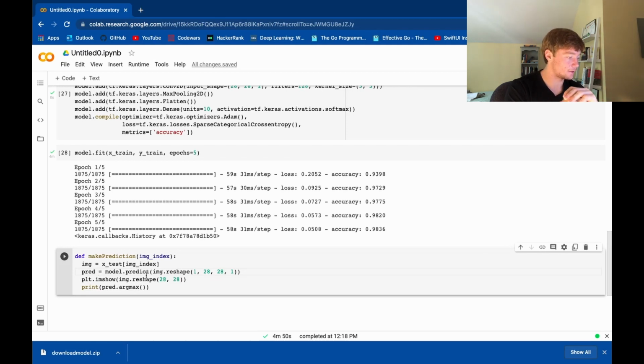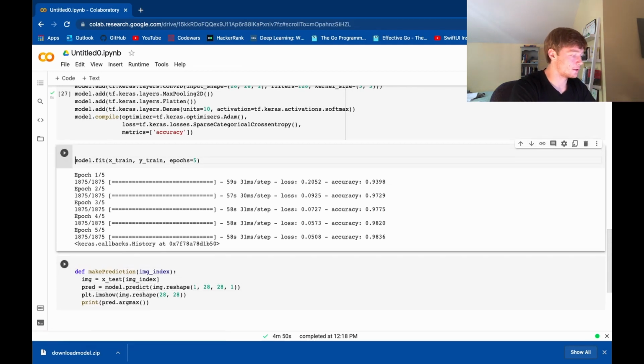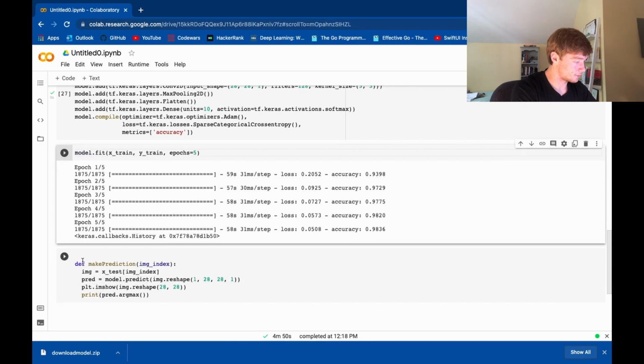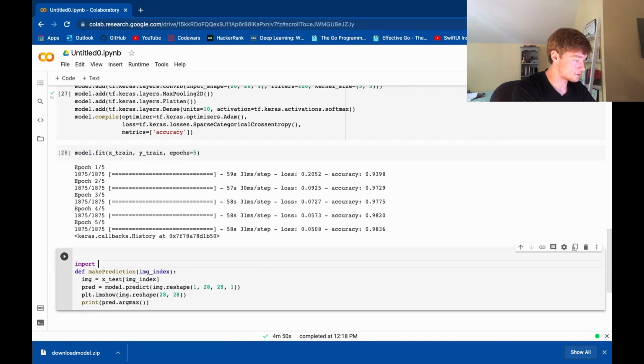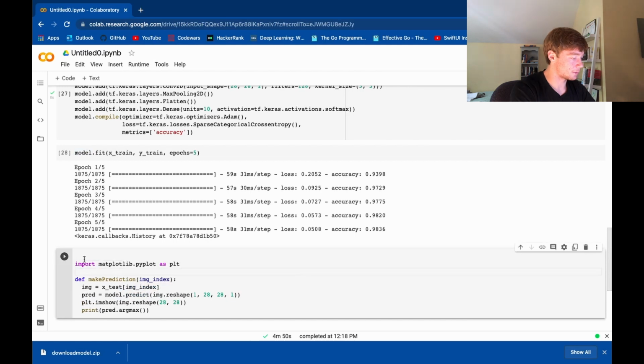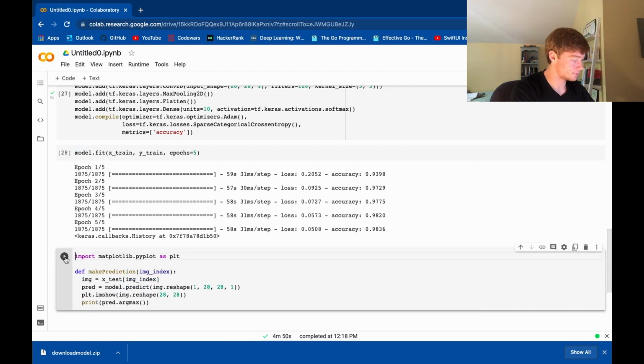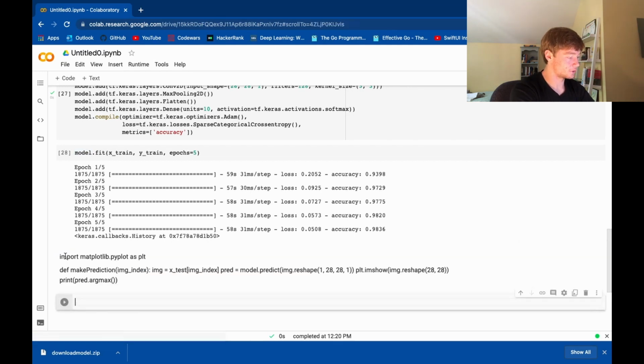So we need to take the value with the highest probability, and that's why we're doing .argmax. Okay, and then let me also import matplotlib.pyplot as plt. And now this function should be good.